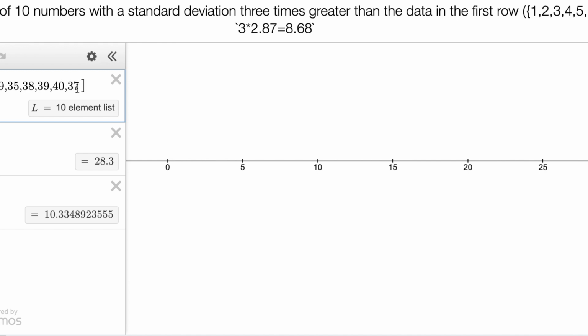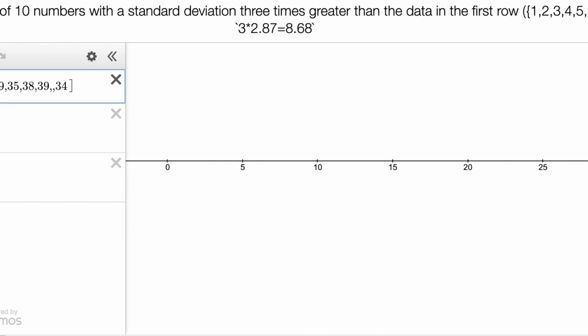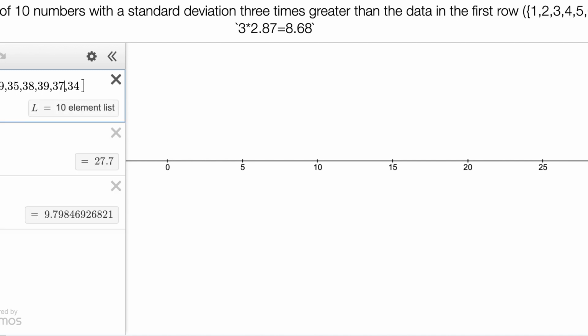Let's go ahead and back it up to like 34. Still not much better. We need to back this 40 up to, let's say, 37. Let's see what happens there. Okay, so now I'm at 9.79. So I'm getting closer. I'm just trying to get these numbers a little bit closer together. So let's take this 14 and bring it up to 17. So that's even closer. So I'm just trying to close that gap a little bit. Let's do this one and make it 18. Okay, so we're at 9. So we're getting even closer.